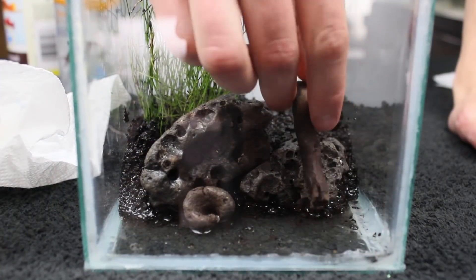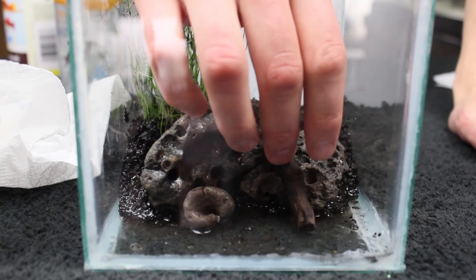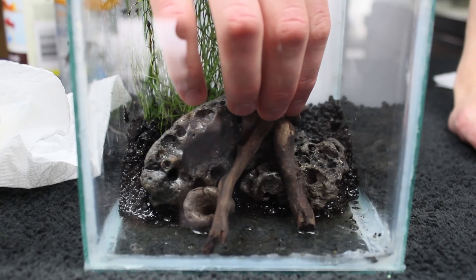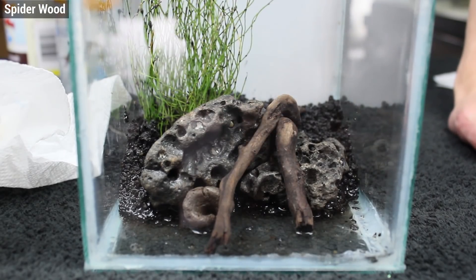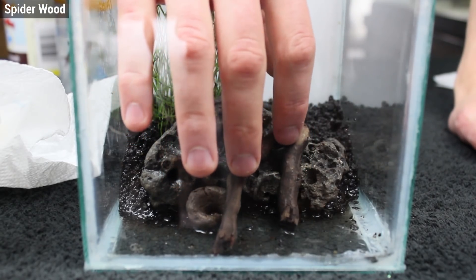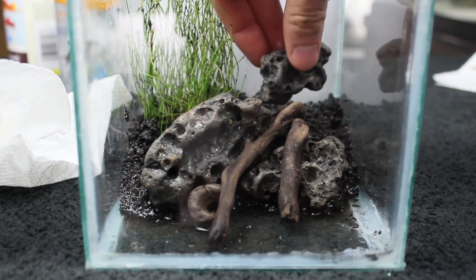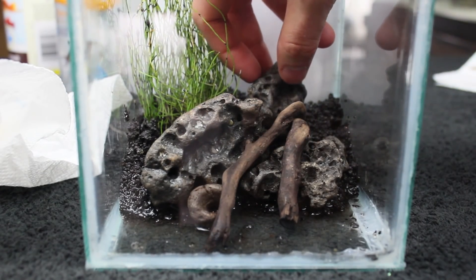In my mind, this design also had to incorporate some wood. I didn't have much to work with that was suitable for something this small, but I did find some scrap spider wood which is perfect for this scape. Once I got these worked into the scape, another stone was added into the background.